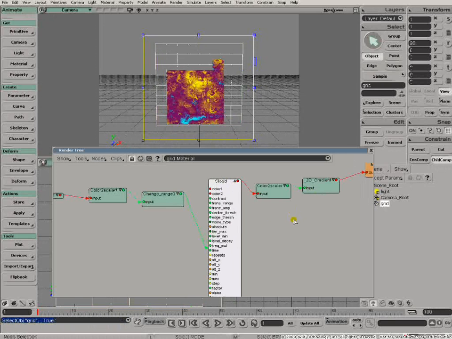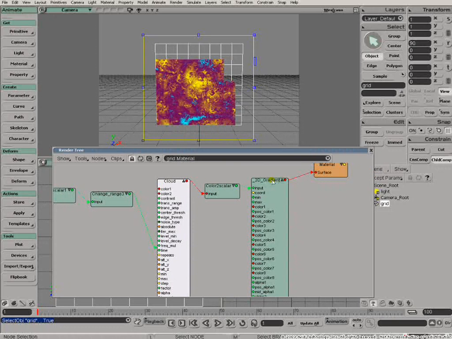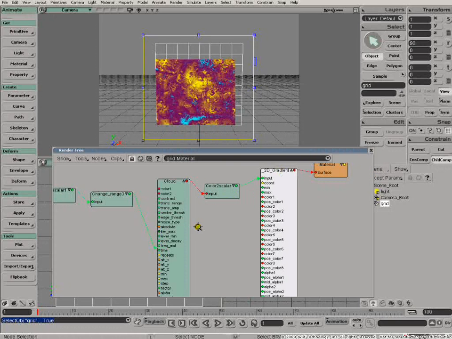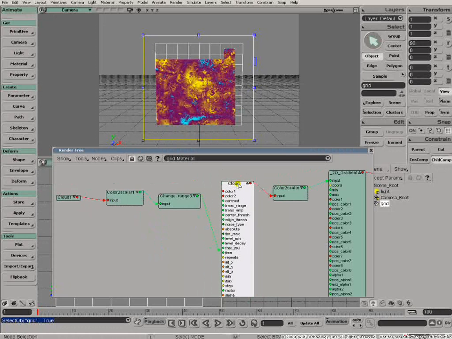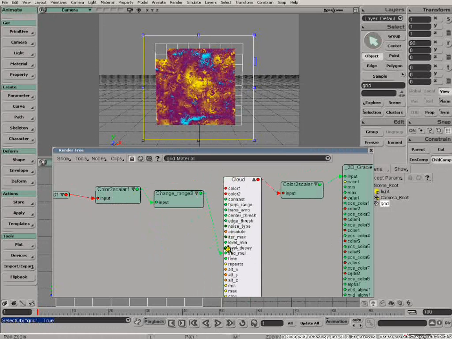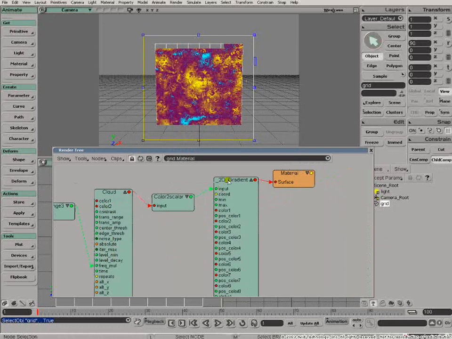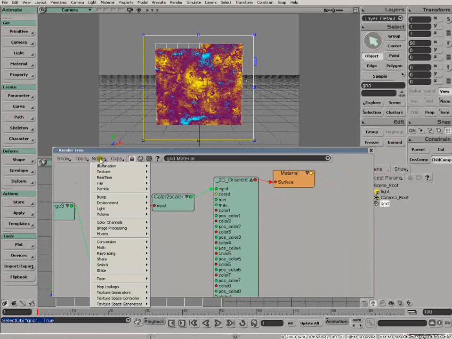This time round, this is a variant on the previous texture where we're not changing the colour positions of a grad texture. We're using it as a lookup table. So we have, as we had before, a cloud texture with its frequency multiplier being driven by another cloud texture, with a little bit of tweaking through the change range node there. But what we've done is we've plugged it into a 2D gradient input, and we're using that gradient as a lookup table.